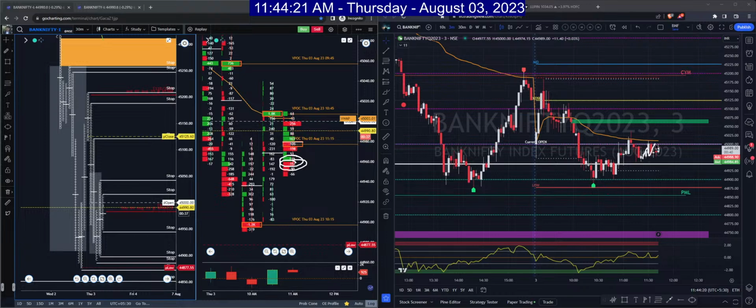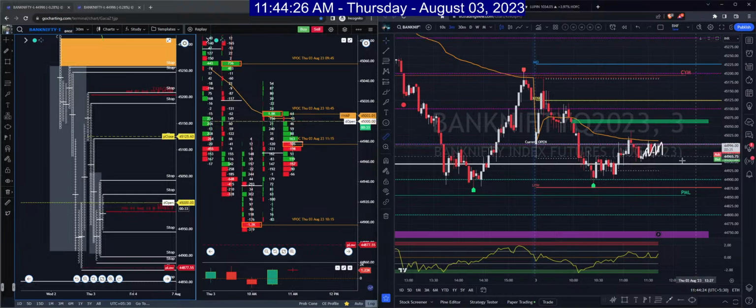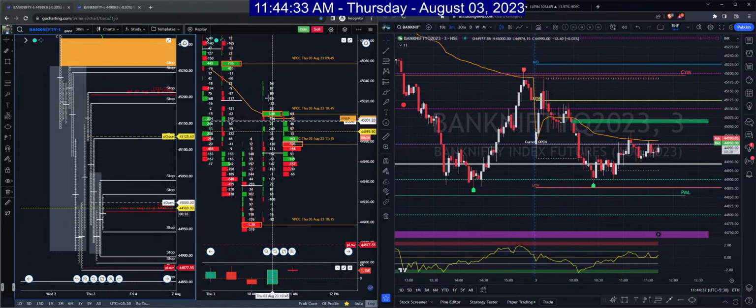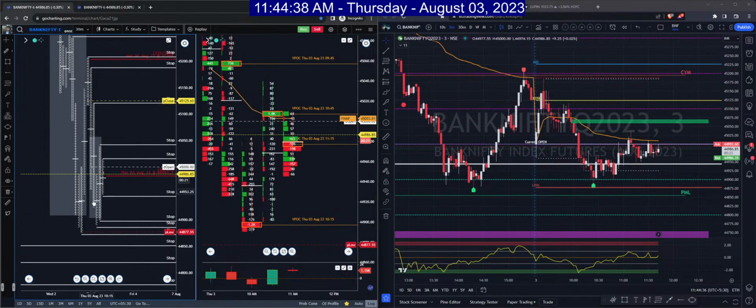Yep. So just balancing. For the last 33 minutes it is just balancing, nothing has changed, and it is developing within the previous period, like the D period. So it is an inside bar. So just wait and watch is the name of the game. Okay, so there was a supply of about 200 something. It has gone now. Supply has been absorbed. I think we will be looking above VWAP now.